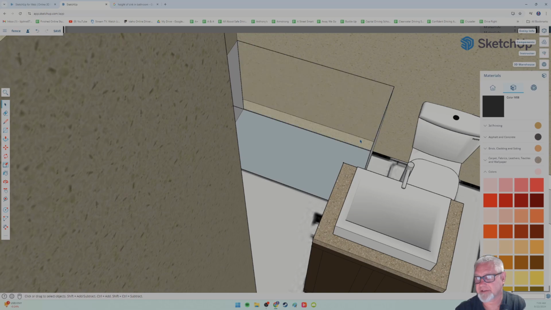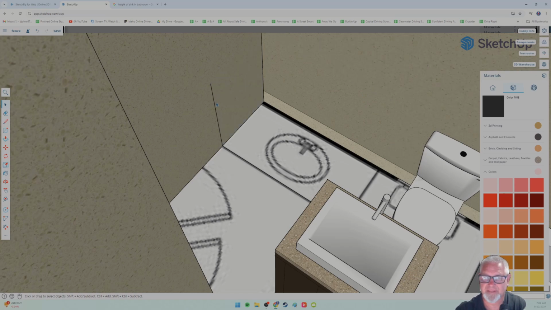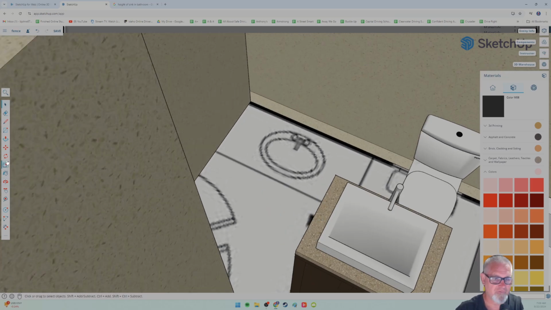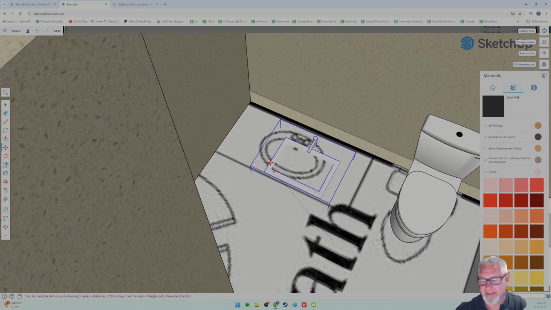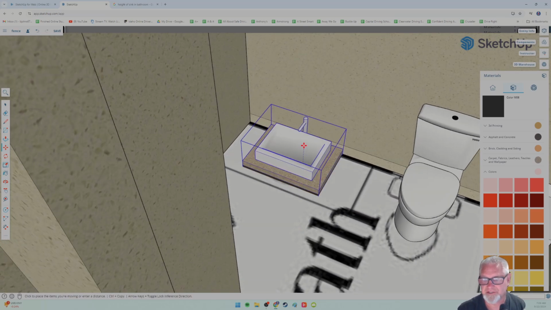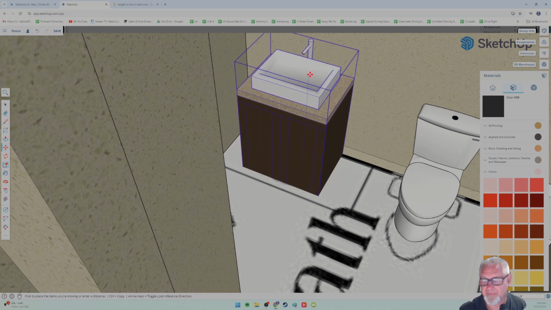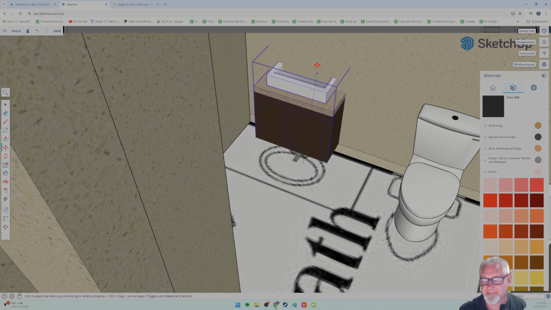Oh, shoot. Now I have to delete all this. I don't want to just hit undo. Well, give me a second. I'm just going to slide that into place. I may have to resize it. Don't like that on the wall, but that luckily is coming off just fine. And then I'm just going to drag this thing over. Like I said, I don't feel bad about this because you've spent so much time designing the house that a little bit of help in the bathroom and with some of these appliances isn't a bad thing.